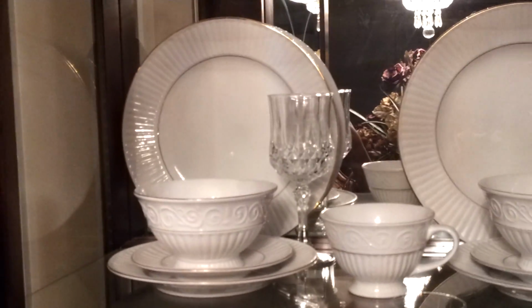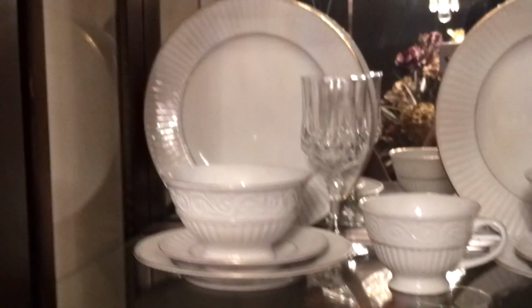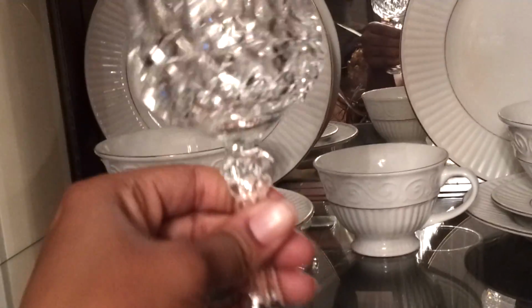I have a different type of china and glasses in my china cabinet. Different type of china here. My brother purchased me this china some years ago when I got married, and I just love it. And then I have it in here, and I actually found these glasses at Macy's.